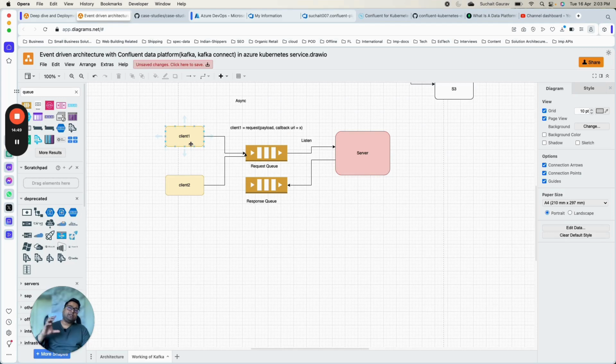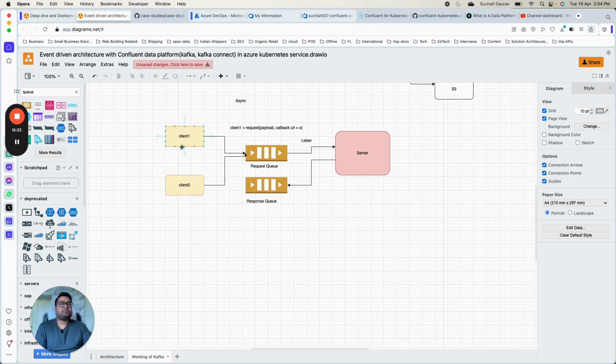Or let's say there is a chemical factory where a lot of data has been generated about a gas tank, and that data is being pushed to this queue pipeline, and at this particular time this was chemical X, this was chemical Y. All this data is being pushed to your server. So for those kinds of events, you cannot just keep on hitting APIs. What you will do is keep on generating events and try to stream them. So you will set up a data pipeline where one guy keeps listening to all these events, and one guy keeps sending these events. These are the scenarios where event-driven architecture comes in.